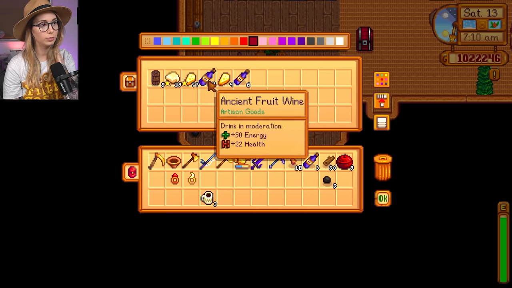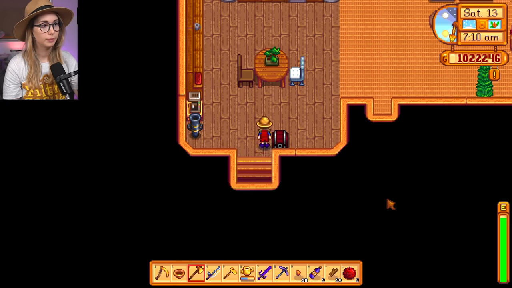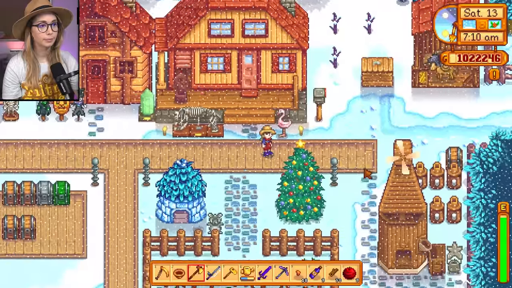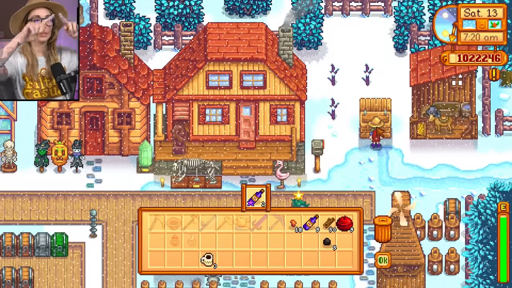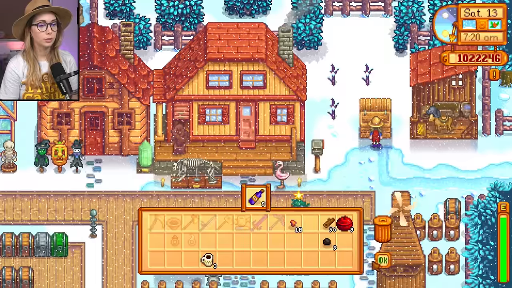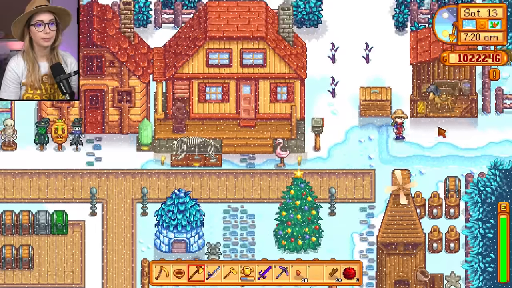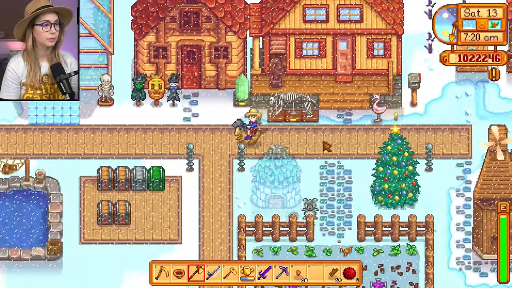But we have 6 star fruits, so 78. The rest we can sell. So the center rows are all gonna be wine, and then the outer ones is all gonna be cheese. So we can also sell more cheese, but I'll deal with that later. We'll do the math or the counting on that later.